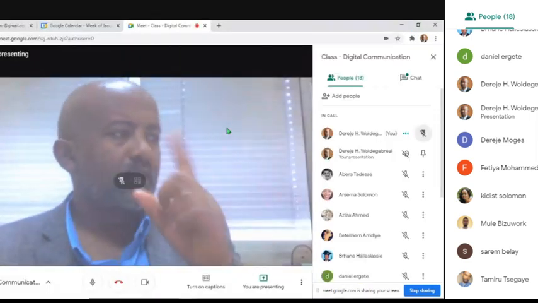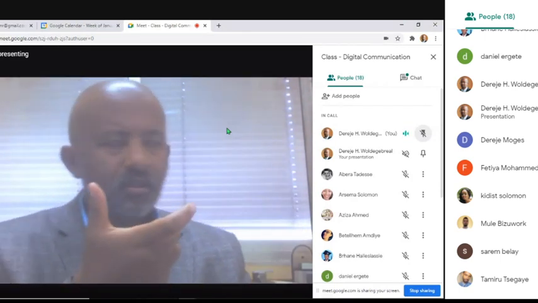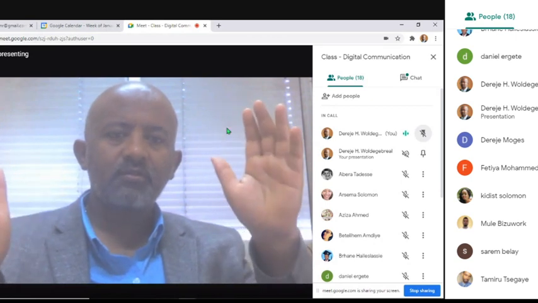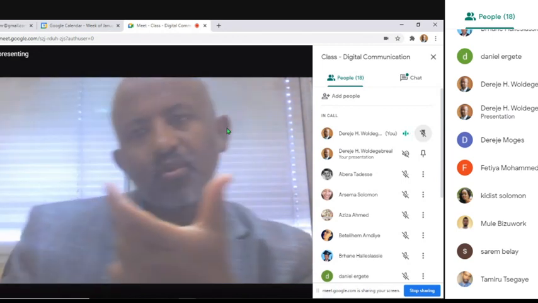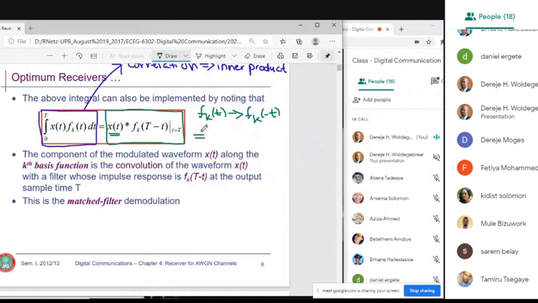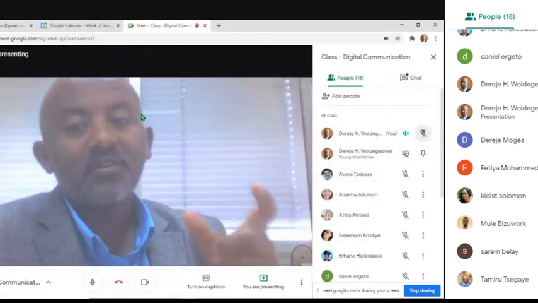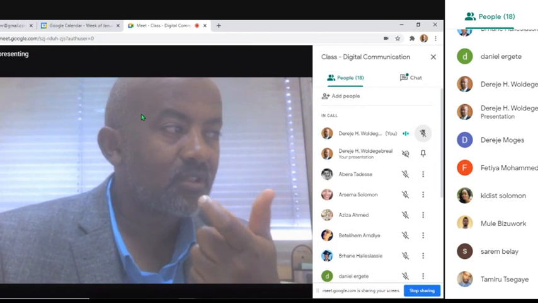If we have a function f of t, flipping it along the y axis, in mathematical terms, gives f of minus t. When we make it f of minus t, the function is flipped along the y axis. Then we can slide or shift this flipped function by a constant, and then you can shift it by a time capital T so that you would get f_k of capital T minus t, which is the result of flipping the function and then shifting it by a time capital T, which is actually a symbol time.